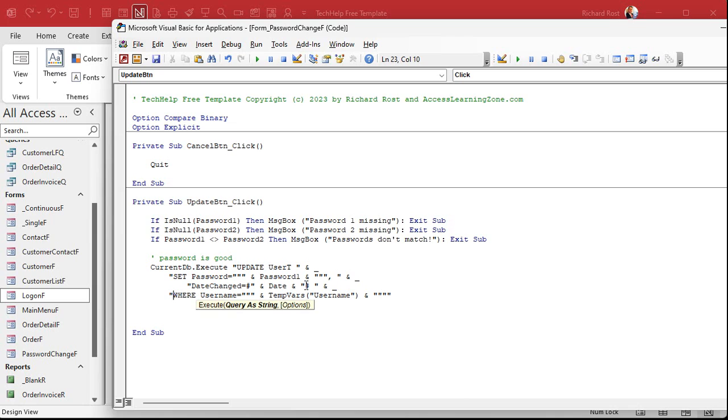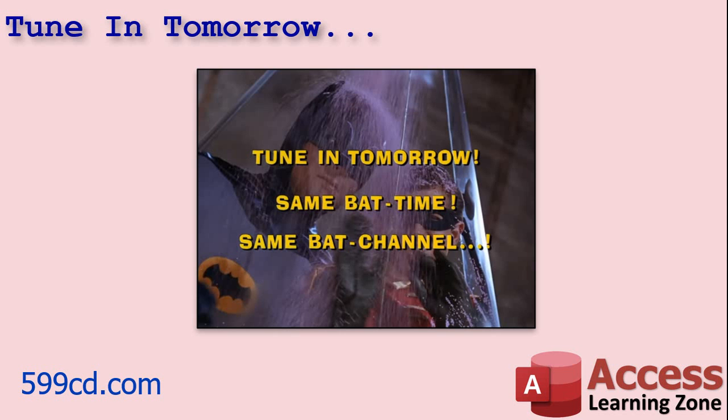In fact, this isn't that long. You could probably put these on the same line. If you've got a whole big, long list of fields, then I do it that way. This looks good. See, much more readable. Update this, set that, where, blah. Same thing with select statements, right? Select, blah, from, blah, where, blah, order by, blah. Okay. That will then update the user's password in the table. And that is going to do it for part 2. Tune in tomorrow, folks, for, guess what? Part 3. See you then.